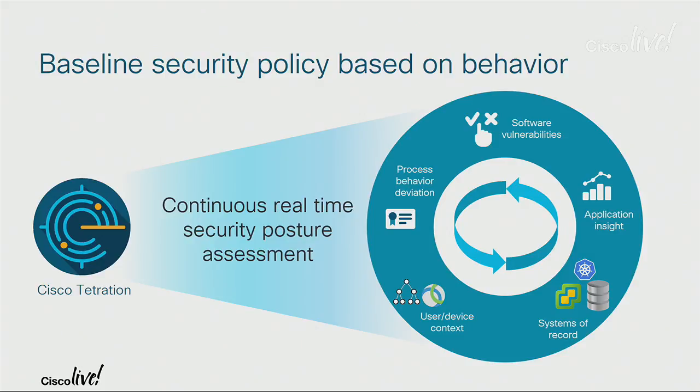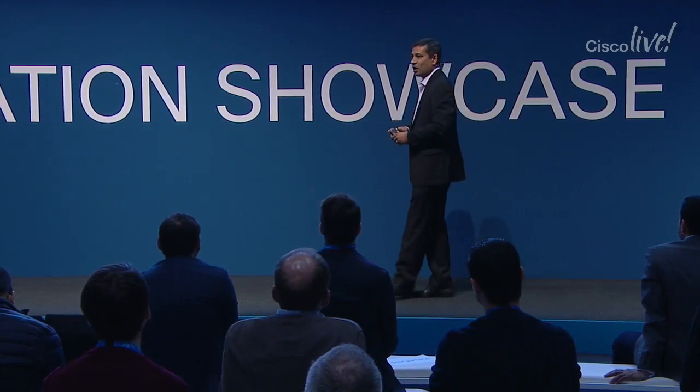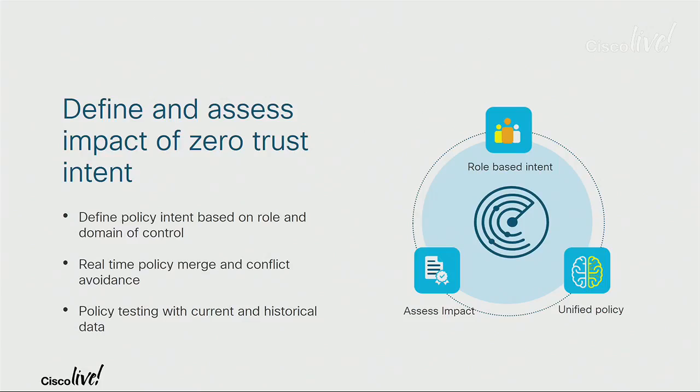Now, all of these things are not only tracked, but constantly computed so we can create a baseline. So Tetration will actually give you a policy recommendation based on exactly how things work today in your environment. It's kind of like, you know, quacks like a duck and walks like a duck, must be a duck. Guess what? It's not always a duck. Or maybe you saw the duck and you didn't want it. Most of the times, when you see the baseline, you will find things in your environment that you don't want happening. That's when you start tightening the policy or getting to the zero trust model.